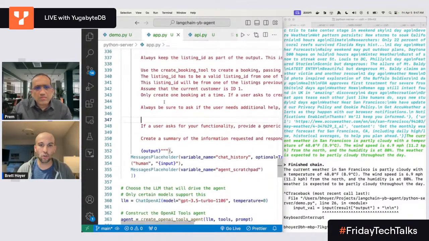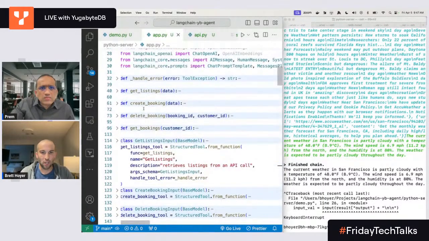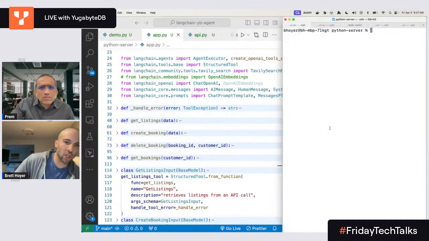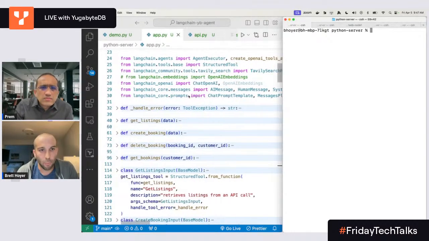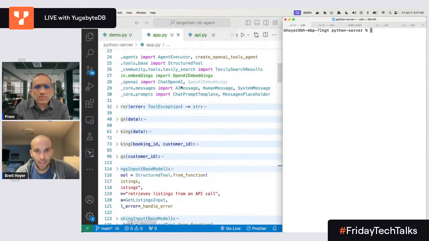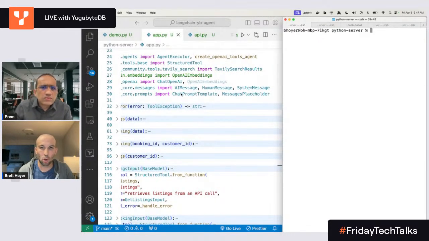Now I want to dive into the demonstration of how we can actually add additional functionality in the way of tools to actually create a booking agent. Finding the weather is cool and all, but we actually want this autonomous agent to be able to execute things on our behalf. So let's walk through how that is going to be possible. We're going to be importing a few additional classes in the way of messages and prompt templates. So we're going to actually take a little bit more control over what is passed into our agent.